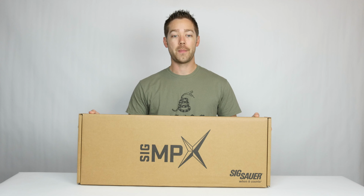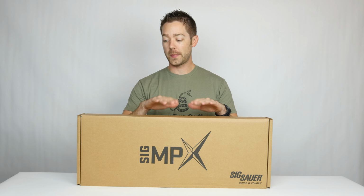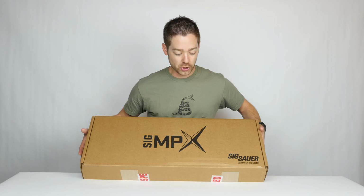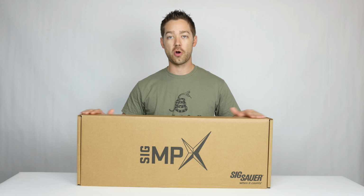So I'm going to show you the new MPX with Keymod Rail, the new packaging. This is a lower profile packaging. They've cut down the length of the box, making it easier to store and transport. So we'll show you the box, the packaging, the pistol itself, and we'll give you a comparison to the old MPX. Since we've got a new package, we'll go ahead and show you the contents, how they've actually packaged it in the box with the foam.